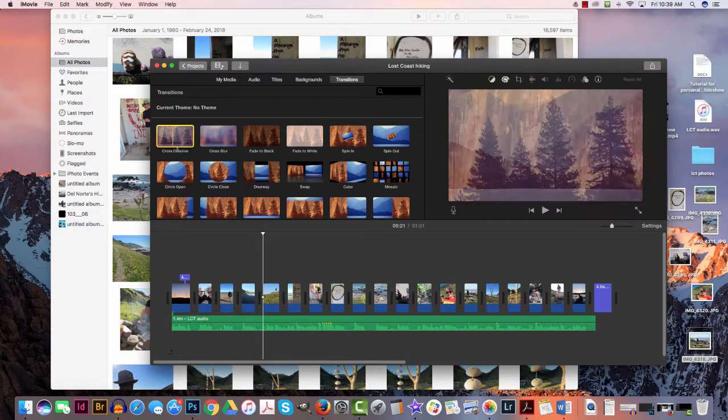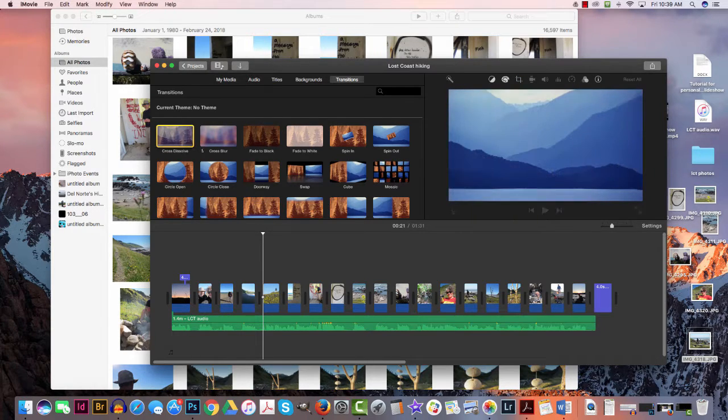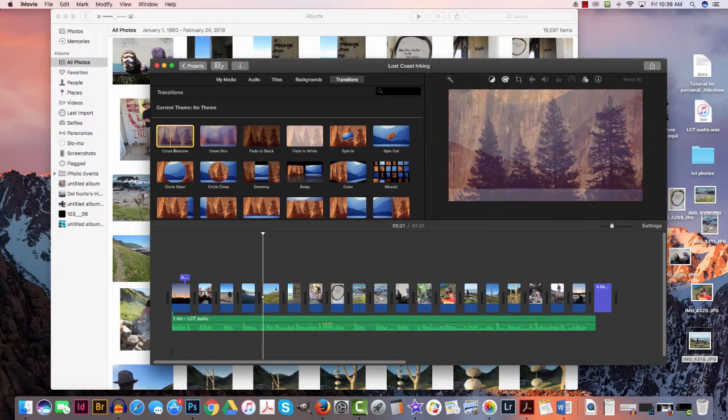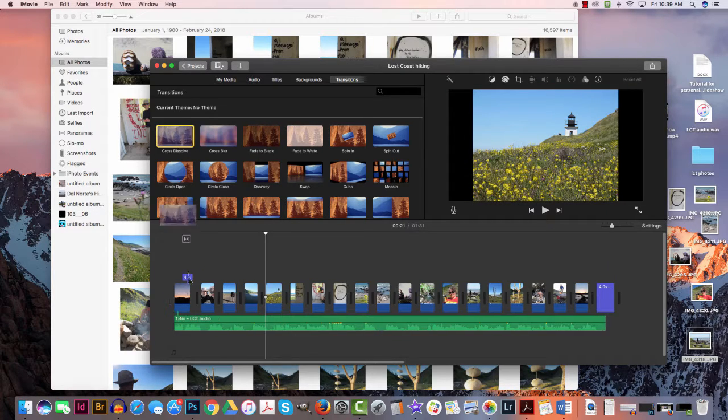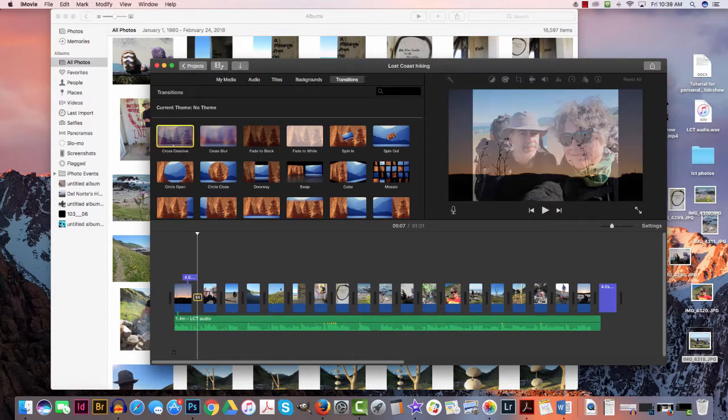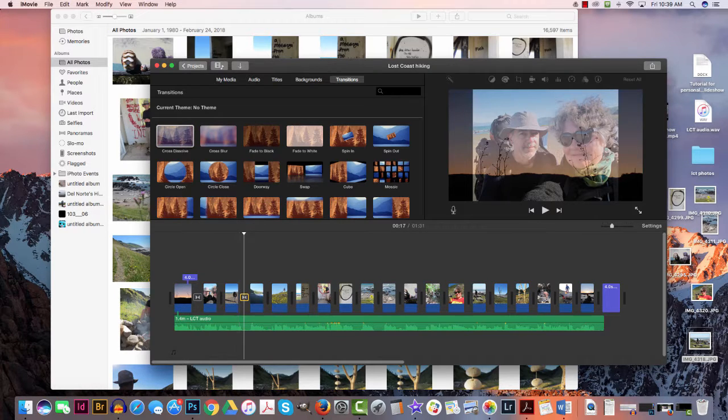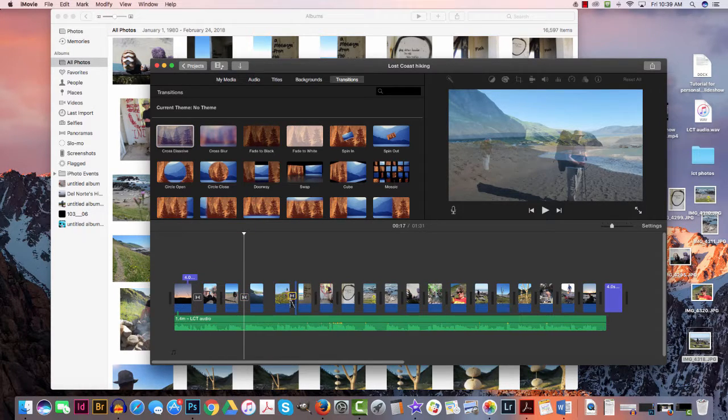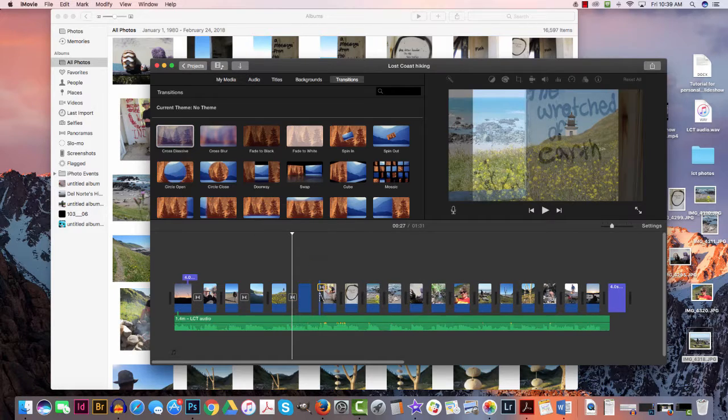Or we do cross dissolves, and cross dissolves smooth up your experience a little bit by creating these transitions. I'm going to do cross dissolves for several of our things here, about every other one or so. I'm going to add some cross dissolves in here. So we'll have some jump cuts and some cross dissolves.